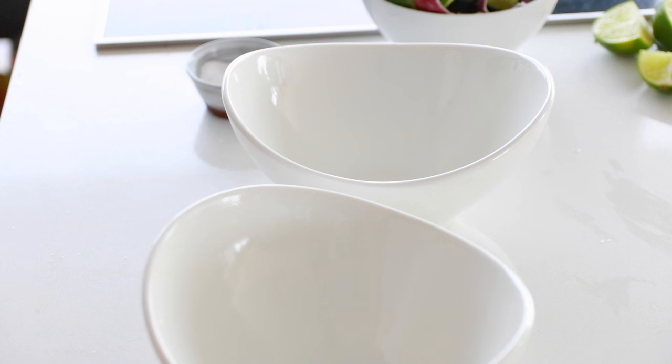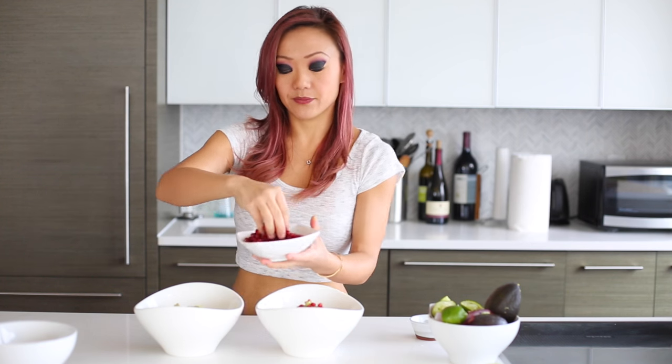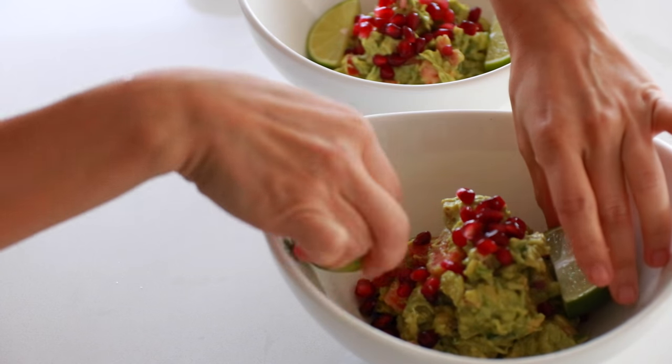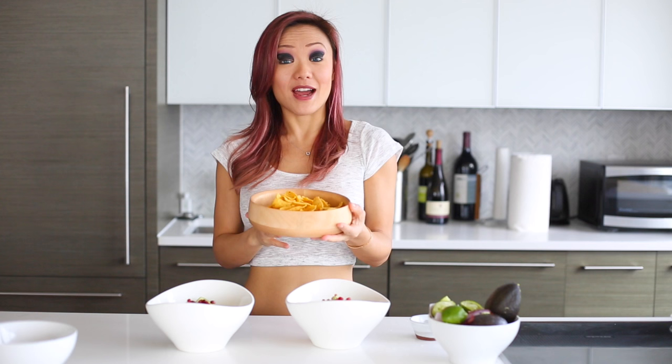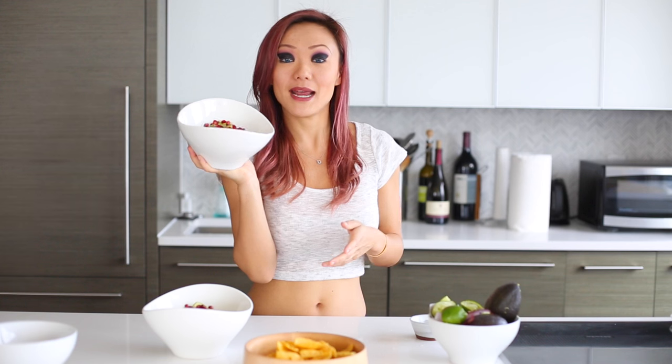I am a stickler for doing things and making things look pretty. We're not going to overfill the bowls — presentation is so important. We're going to sprinkle some of these beautiful pomegranate seeds. They're actually becoming really popular now — they call them arils, not seeds — and you can actually buy them already pre-packed like this. And voilà, we've got our guacamole! Why don't you try little corn chips? These are really cool to serve your guacamole with. Be creative — use cucumber slices, parsnip chips, or plantains. Get creative and spiff up your guacamole next time by adding things like this.